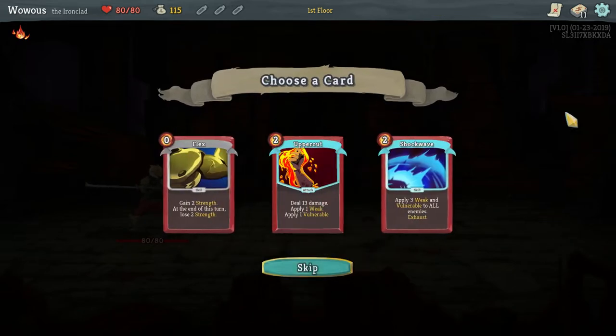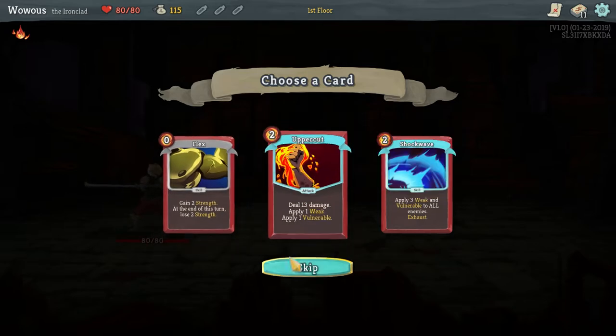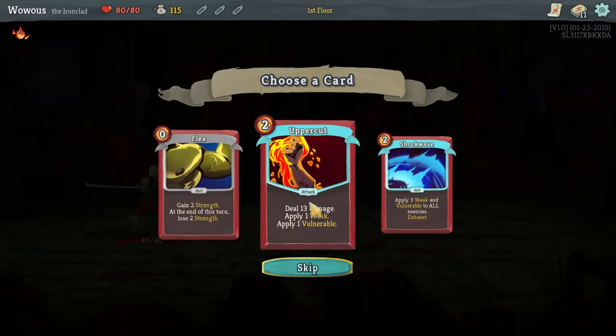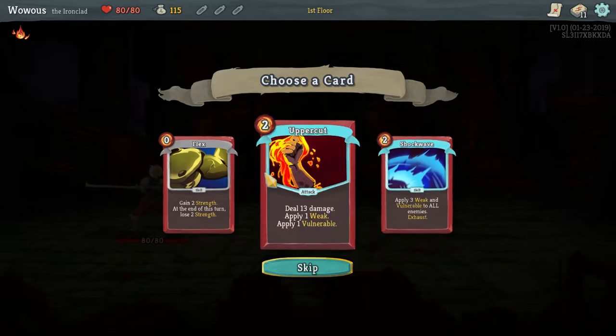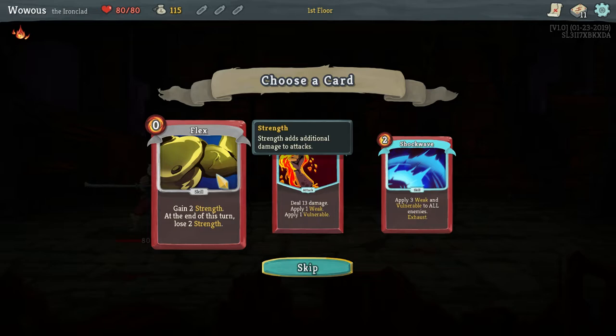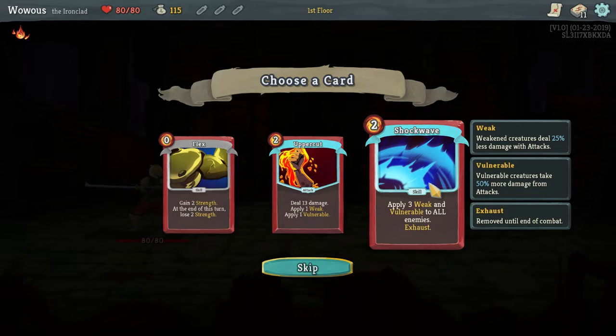And each turn, you get 3 cards to choose from. Now, each of them have different costs. They have different abilities. So this one, the uppercut deals 13 damage, applies 1 weak, applies 1 vulnerable. So it really weakens whoever you face. The 0-cost flex, you gain 2 strength, but then you lose it at the end of your turn. And then shockwave here applies 3 weak and vulnerable to all enemy heroes, but it has exhaust on it.